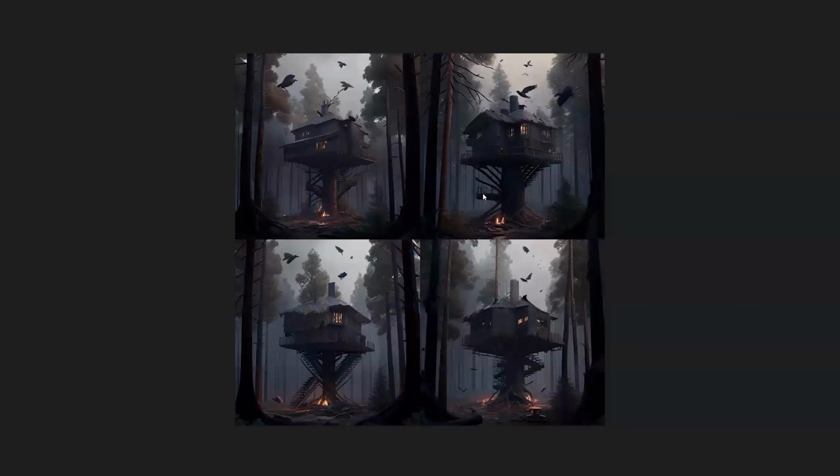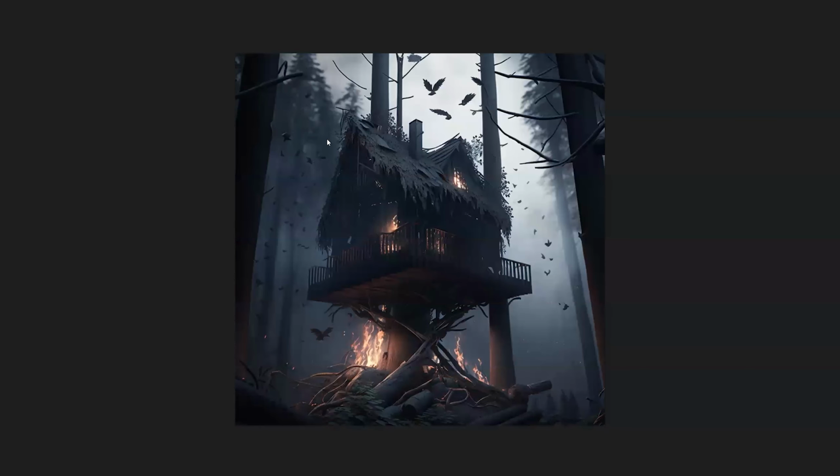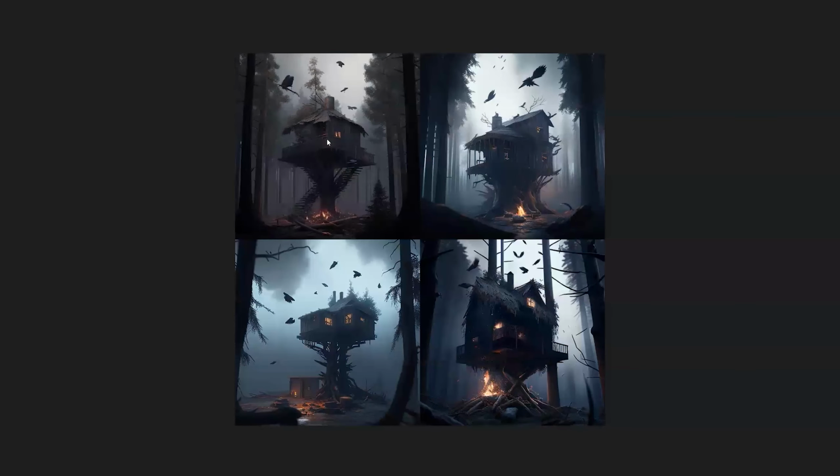And then I leaned back on, okay, now I know I want to bring the red hues through the windows. That's a good idea. But I want some birds on top. And I started playing around with that. And I made the birds into crows because that was just kind of giving me a witch's cabin vibe.